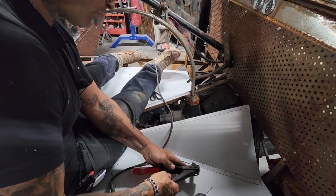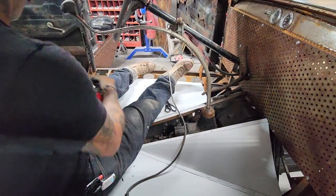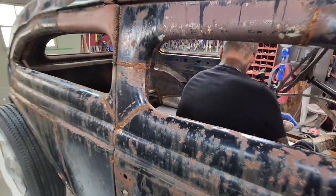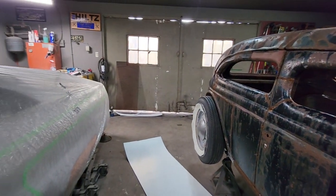I'm probably going to do the center of the driveshaft tunnel with that perforated metal back there. The reason being is that if anything goes wrong, we'll be able to see what the issue is without looking underneath it.